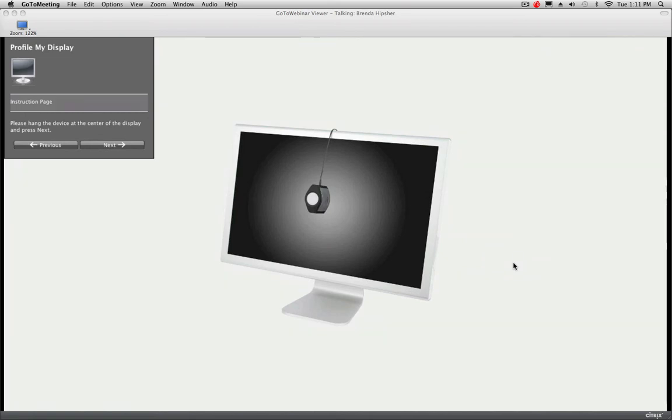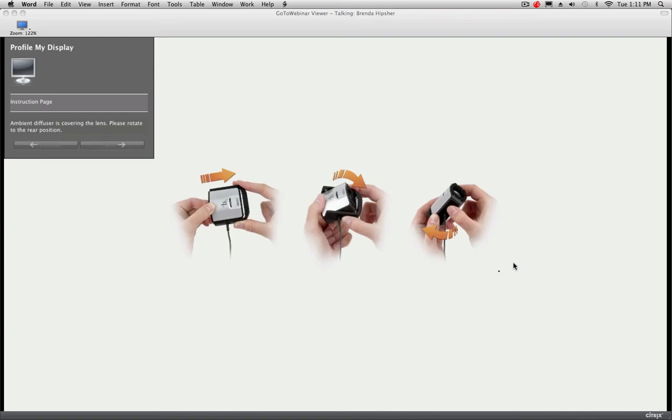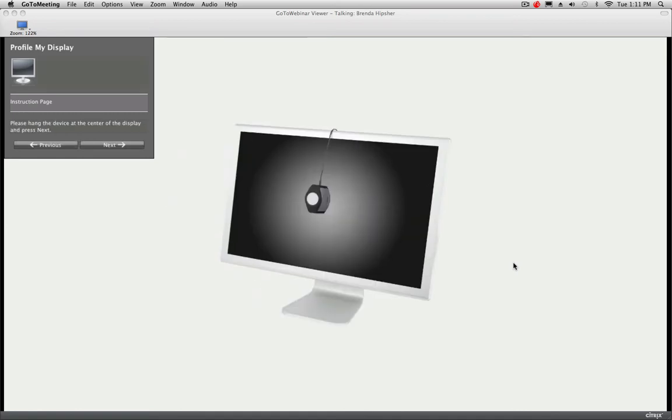So we'll just simply start measurement here, and we get a screen that tells us the device position. I'm going to set the device in the wrong position for a moment, so that you'll see that the software knows if the device is in the correct position. If not, it gives you a graphic telling you to pull up on the diffuser and to swing it around, and once it's swung around into the correct position, it will know that and be ready to be used.